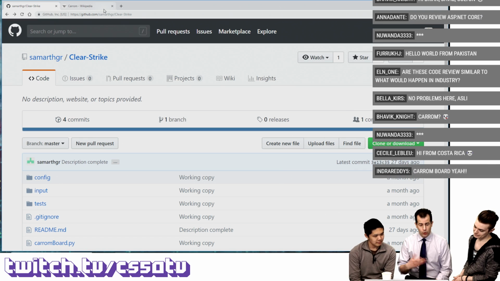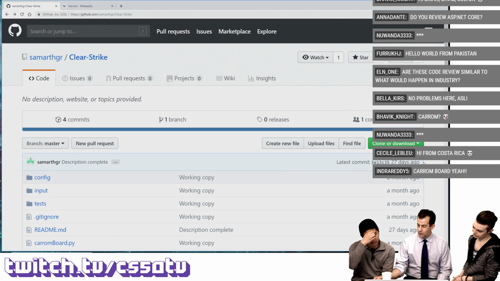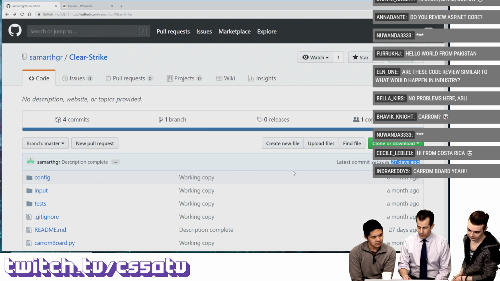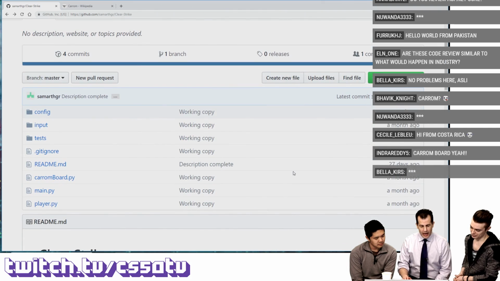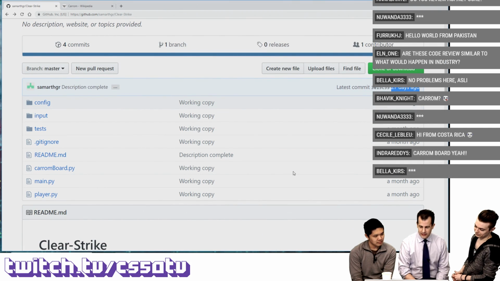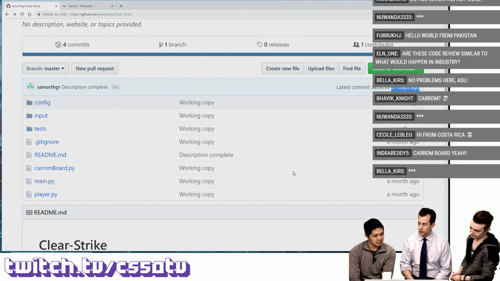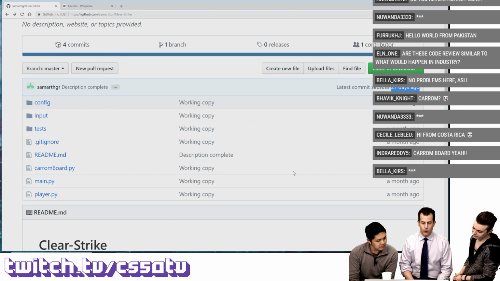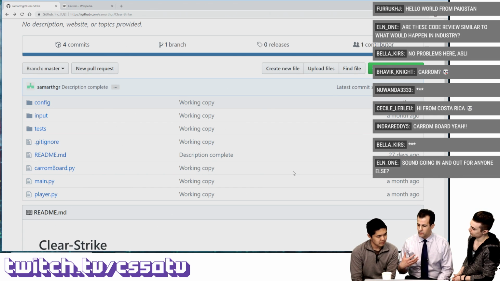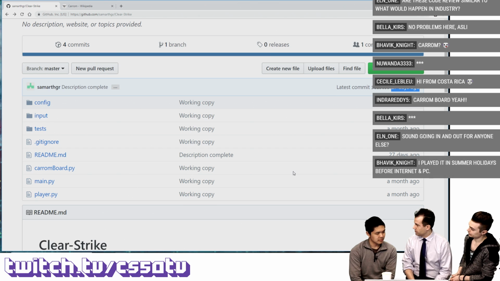All right, so the repository that Samarth kindly contributed was last worked on 27 days ago, and I can see that right over here on GitHub, which means this is quite fresh off the presses, so to speak, this code. And I'm seeing a whole bunch of files here, just under 10 or so files and folders. How would you, Brian, go about wrapping your mind around what to do if you've never seen a project before and you want to start reviewing it to give someone helpful feedback?